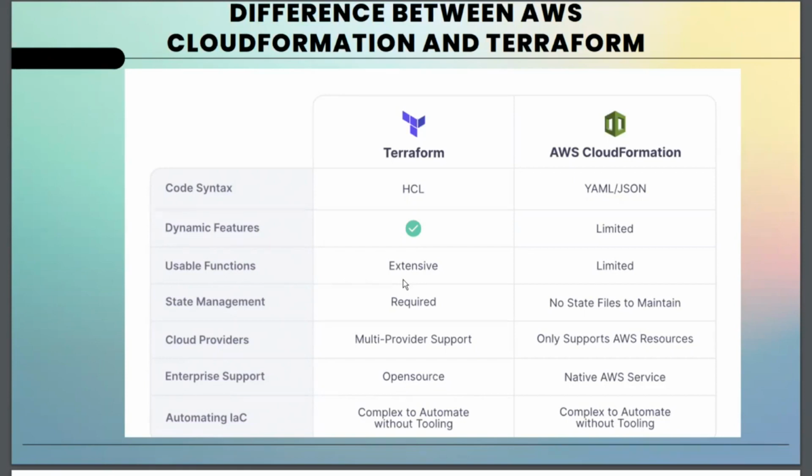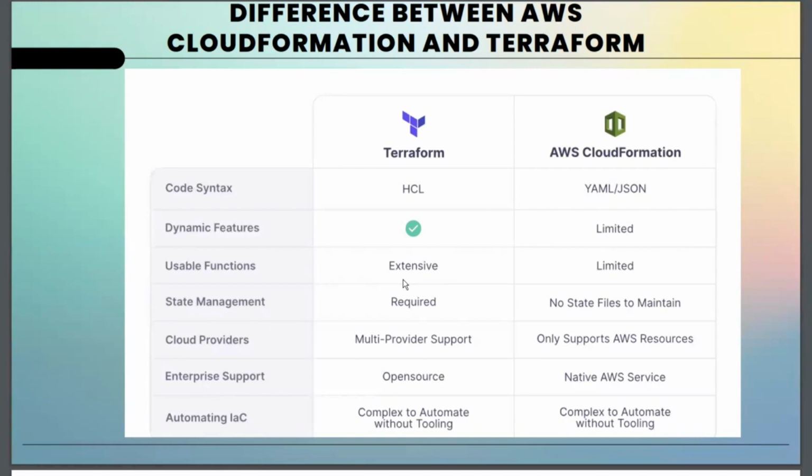Then in terms of dynamic features, Terraform supports dynamic features in the sense that maybe you want to deploy many instances, instead of writing the code again, you just say, okay, this was one, then you use for_each and things like that. Then you just write the code and tell it, I want you to provide me with 3 servers with different parameters, and it's going to iterate it for you. But in CloudFormation, you can't do that. You have to specify the code all over again. So that's one of the differences in dynamic features.